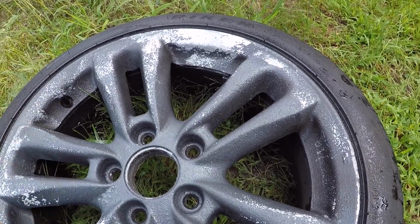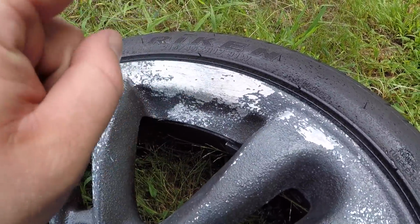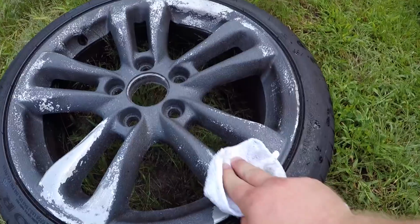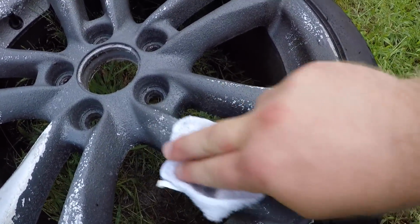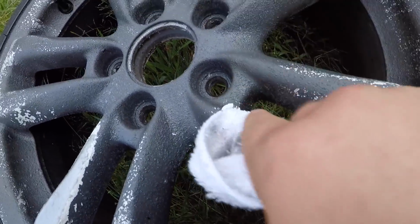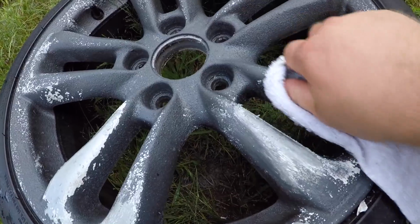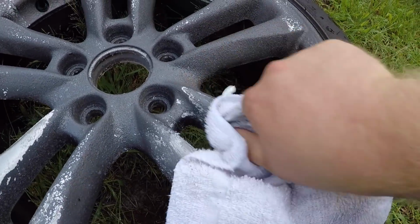Pretty much doing its job. It's separating that Plasti dip from the original aluminum alloy coat. Start to wipe this, and from the looks of it, we're getting down to the white first coat all the way down to the alloy. So this stuff is definitely doing its job. It's just going to be a very long process.